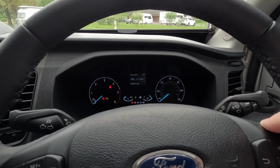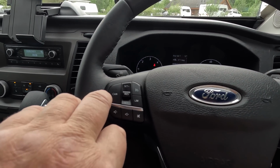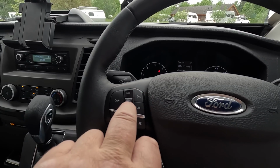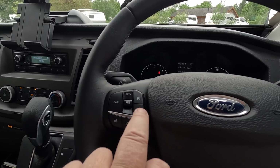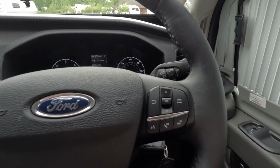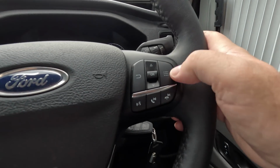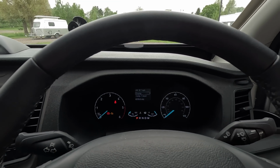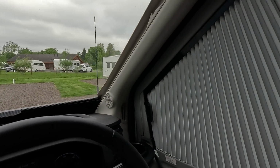It's pretty loaded up. So these are all the controls. That's cancel for your cruise control. That's switching the cruise control on. Set it that way, reduce it that way, resume with that one. It's also got a speed limiter, which I've never used. Radio controls. Over here is for adjusting the menu, and I won't go into all the settings, but you can play about with all the different settings. Start, stop.